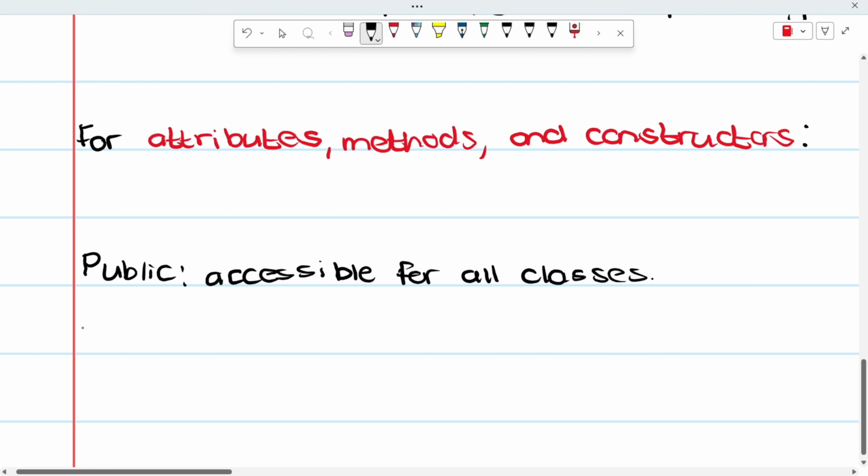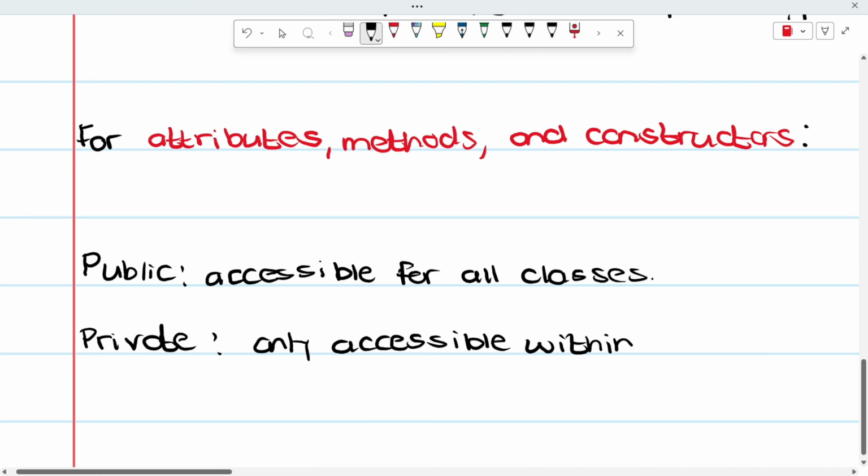Right? And then we have private. So the code is only accessible within the declared class. And then we have default as well.